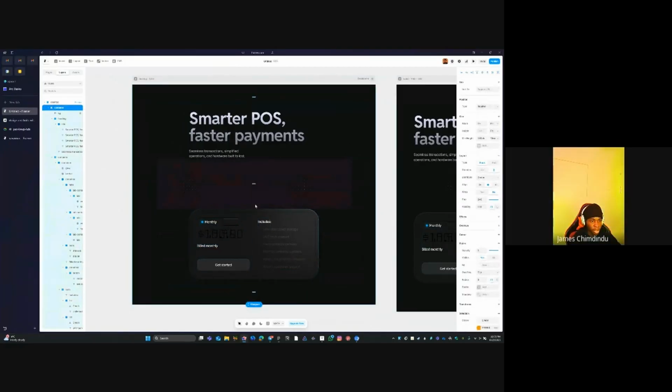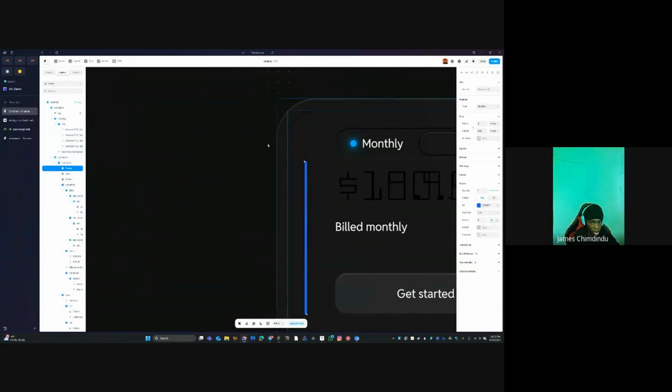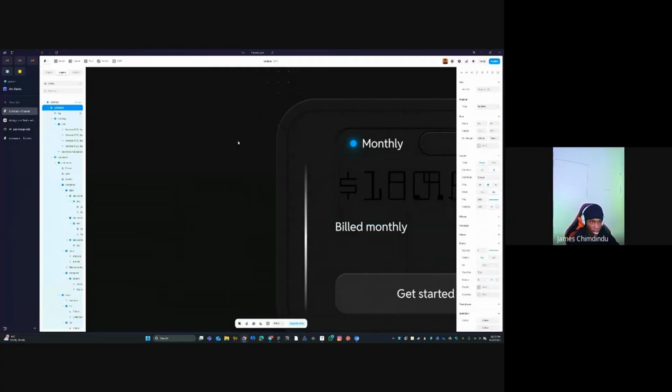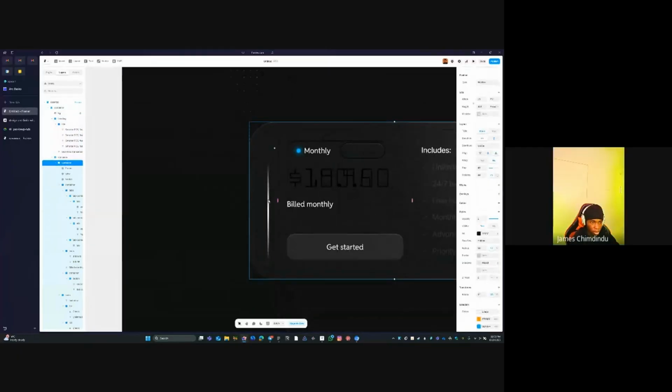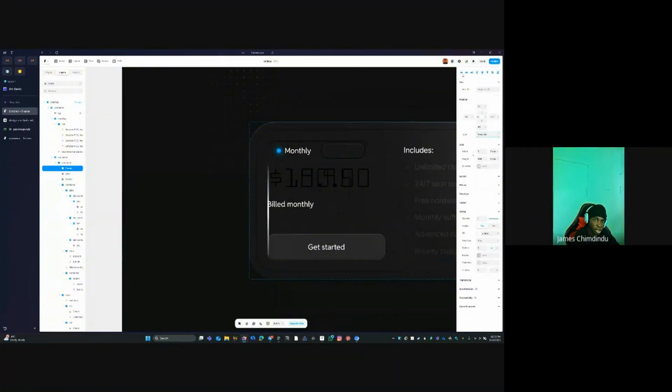And yeah. All right. So I have a frame here. Make it a white and make it a gradient instead. Absolutely positioned and aligned to the left and to the center.